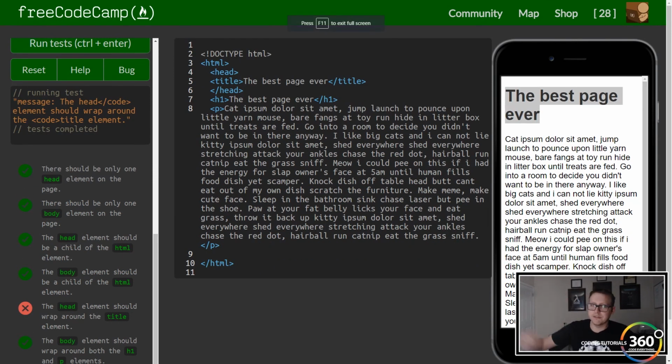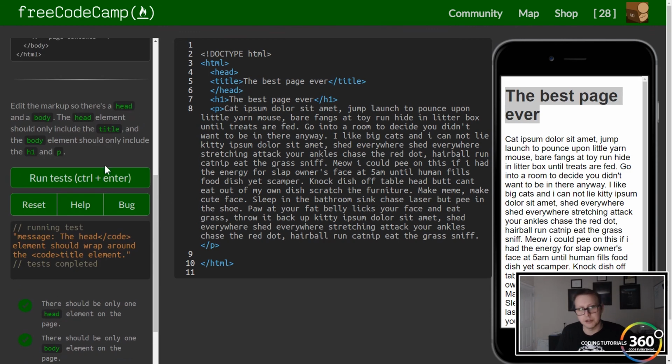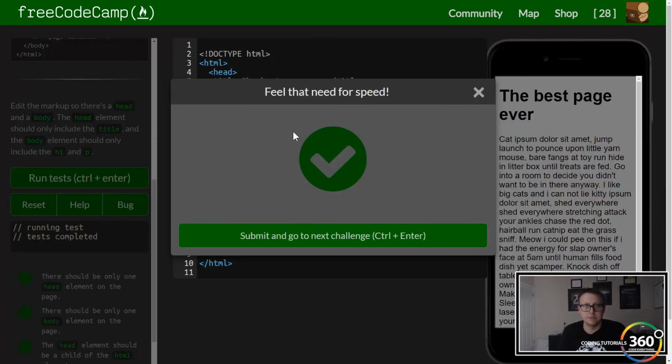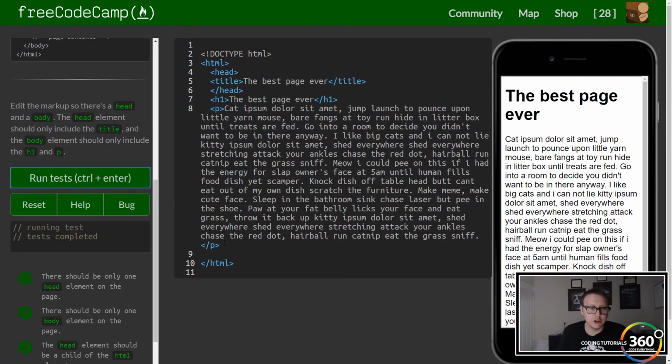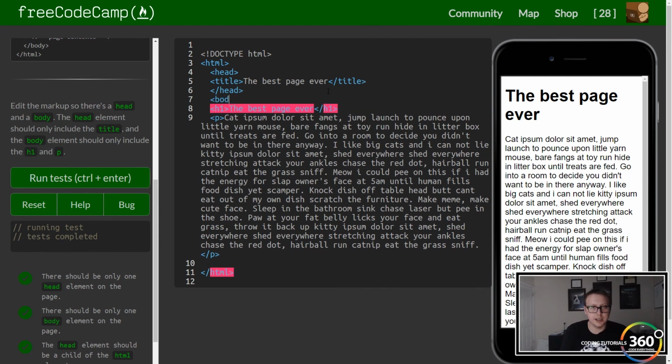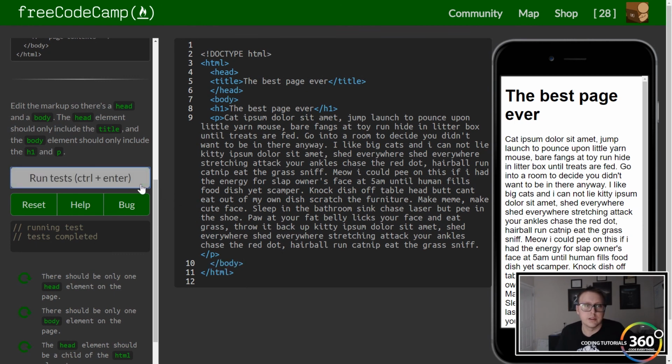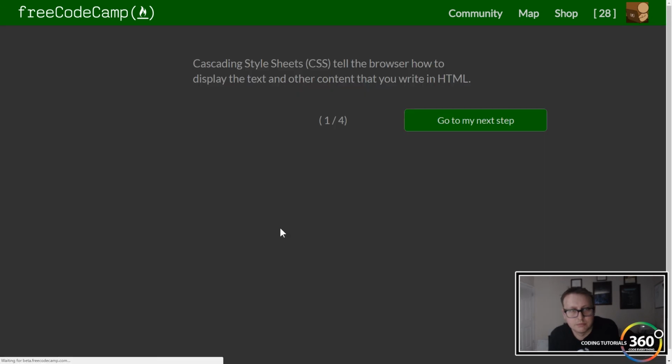You would also link files, your CSS files, and a bunch of other stuff here. And then what's in the body goes into the body tag. It doesn't look like they actually have the body tag in here, but below the head you have your body tag. Your body basically wraps around all of your main content.